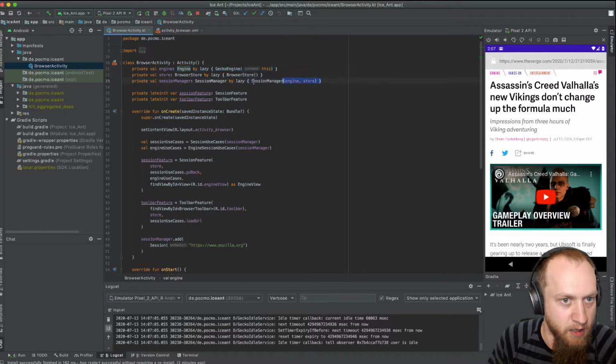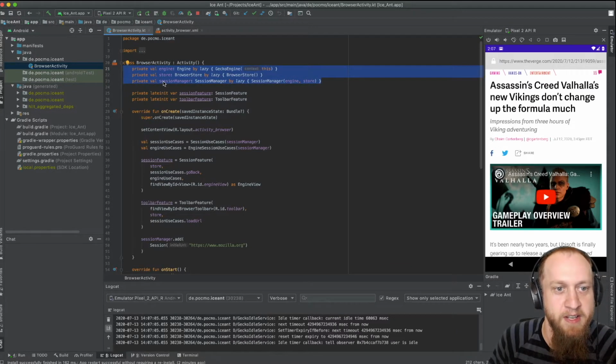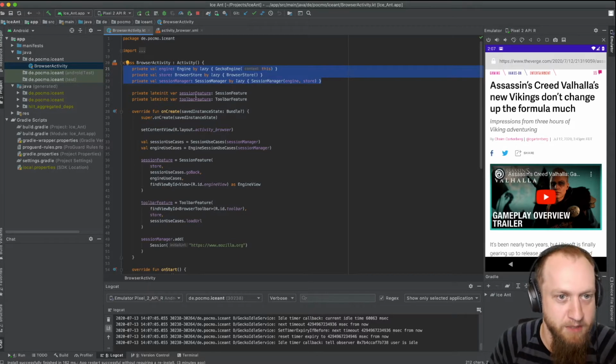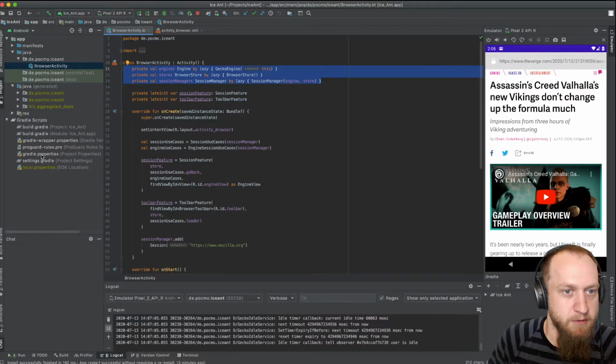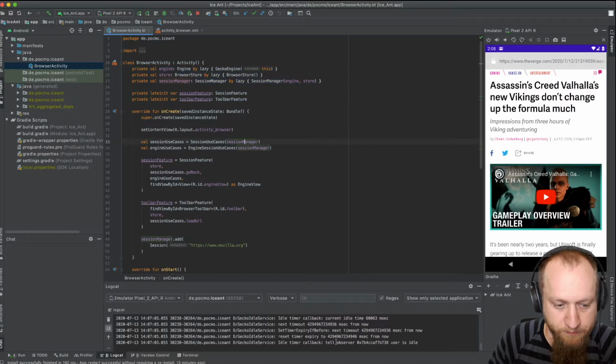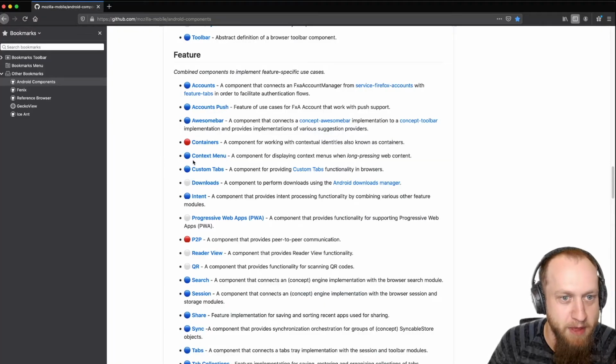And we created those as properties in the activity, and that's obviously totally wrong, because the activity has a shorter life cycle than the app in most cases. Like just rotating the activity might create a new one, and then we would do all those things again. I didn't even try this in this sample. It might even crash because you can't have 2 engines in the same process. So we need to turn those into singletons, and there are obvious methods how you can do this.